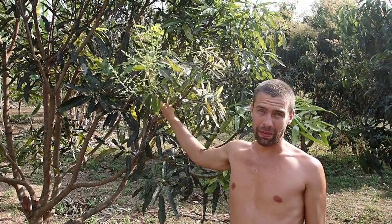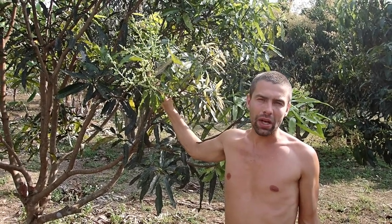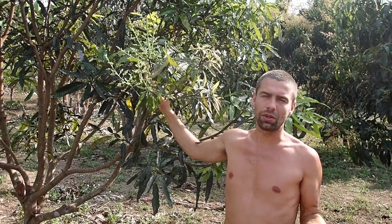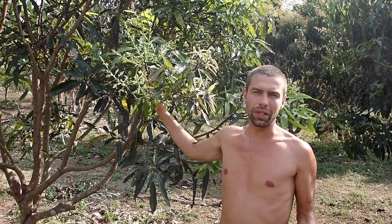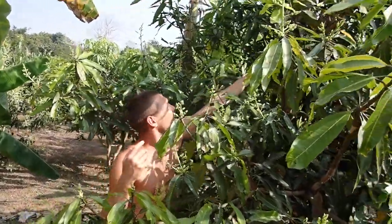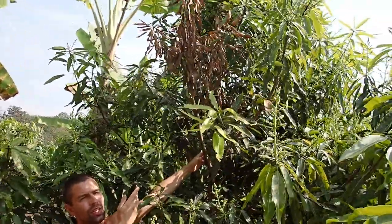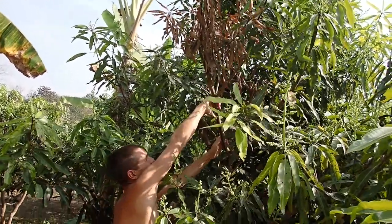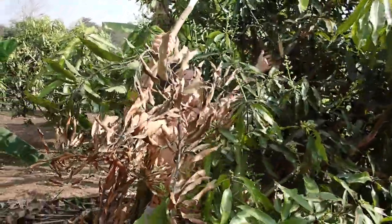When the young flowers are developing on the mangoes and we suddenly have a few days with rain, very moist — and maybe it's because of the cold too — there is a risk that they get moldy and get eaten by bugs. Usually we would just take a saw, but right now we don't have one. And we don't want the worm eating this mango while we are not here. So you can do something like this, and then we will cut the rest later.